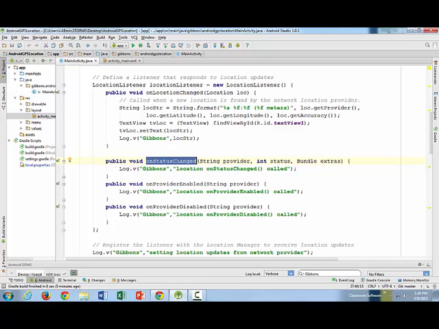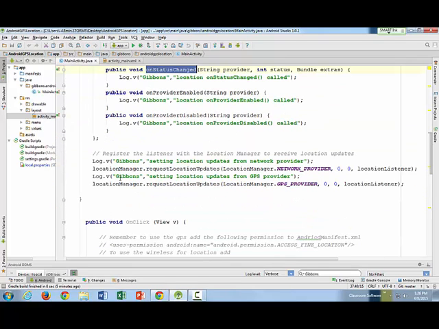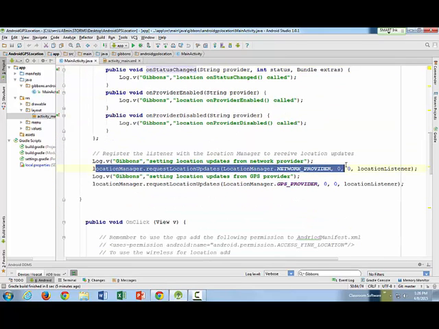Yeah, I mean you could. So far we're just defining these callbacks. We're not enabling them, but you could have a button that would enable or disable the callbacks. So let's just look right below it, down here. We do this call, a request location update. And so when we do this call, now whenever our location changes, or we enable or disable providers or whatever, then these methods will be called. So this sets up our location updates, basically says call these methods.